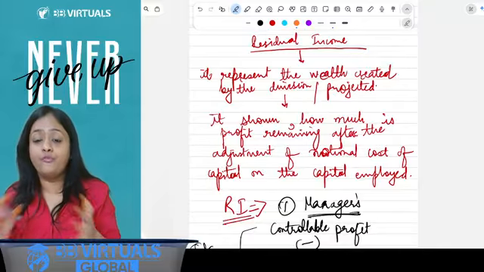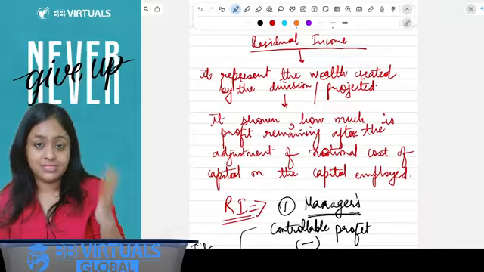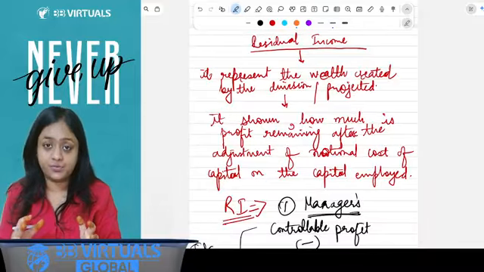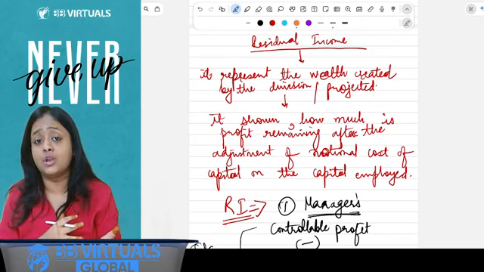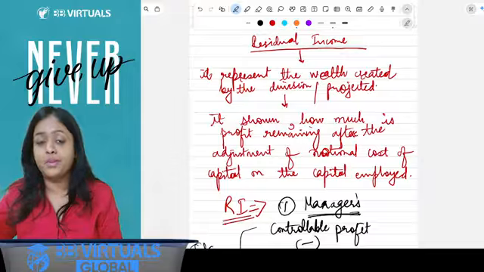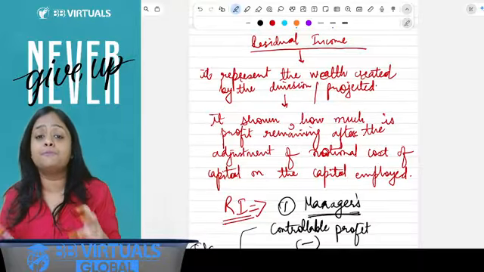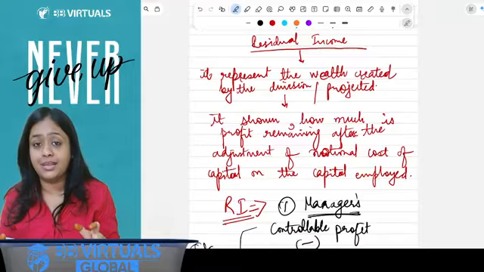Okay, but there are flaws with ROI also, like I discussed. Let's look at the second tool. Now, ROI is always in percentage form. This is a very good point with ROI, because comparison between different projects can be done when there's a percentage method. Residual income, which we're going to discuss now, is in absolute terms, so comparison becomes a challenge.